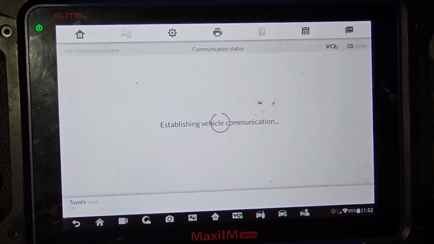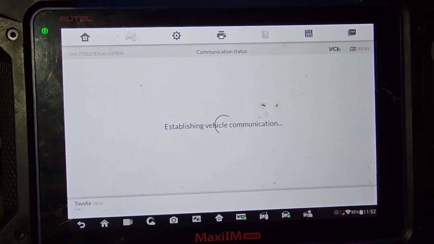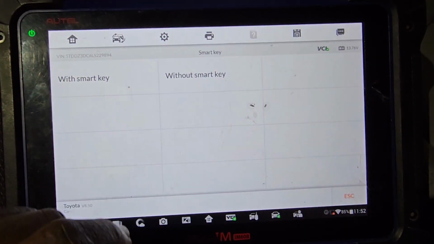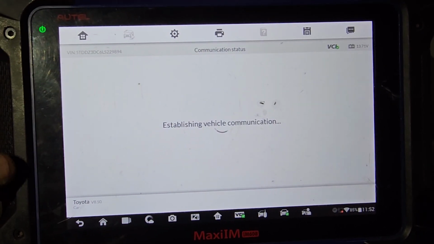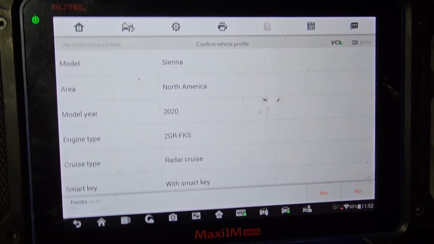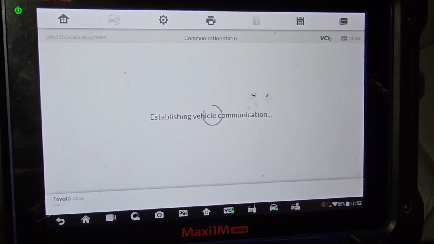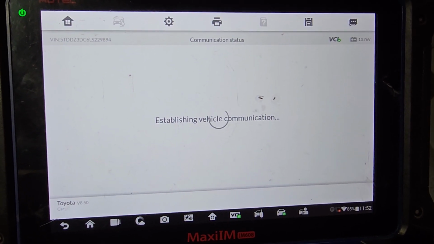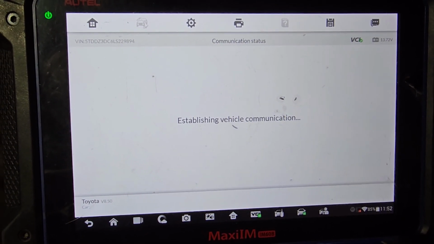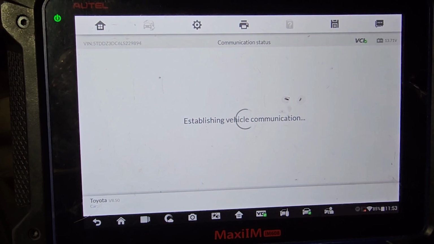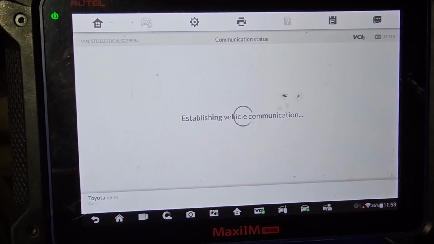North America, radar cruise with the smart key, yes. 2020. Okay, let's see what's going on. Do we need to do some functions or just clear the codes? Okay, front camera unavailable, pre-collision system malfunction.